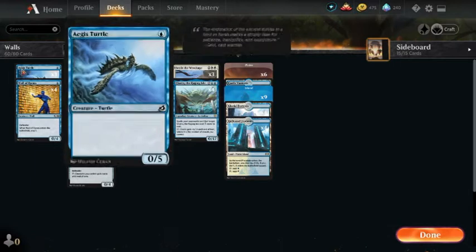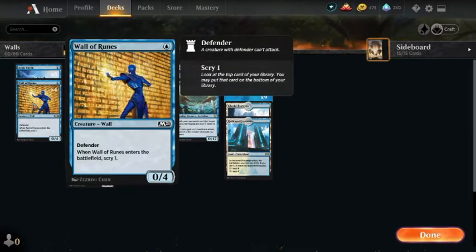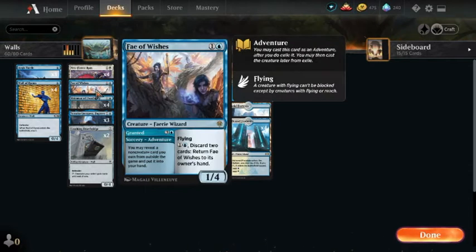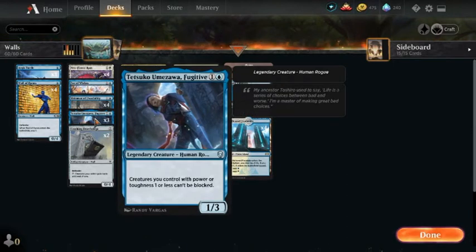So, to do that, we have three Aegis Turtles, four Wall of Ruins, four Nyx-Fleece Ram, two Fae of Wishes, four Shimmer of Possibilities, three Tetsuko Umezawa, Fugitive. This is a very key card. Its ability allows creatures we control with power or toughness one or less to go unblocked.